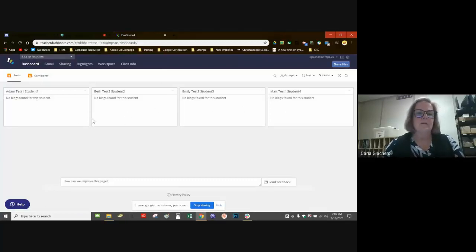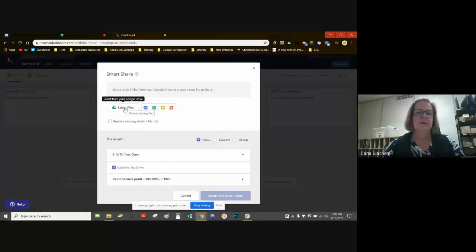The pieces of information that are going to be useful to you from this screen are, if you want to share a file, that means push something out so that the kids will have access to it. When you share files through Hapara, they automatically go into the students folder that's already been created for your class. So if you haven't used that before, that's over here under Share Files. You just click on the blue button.